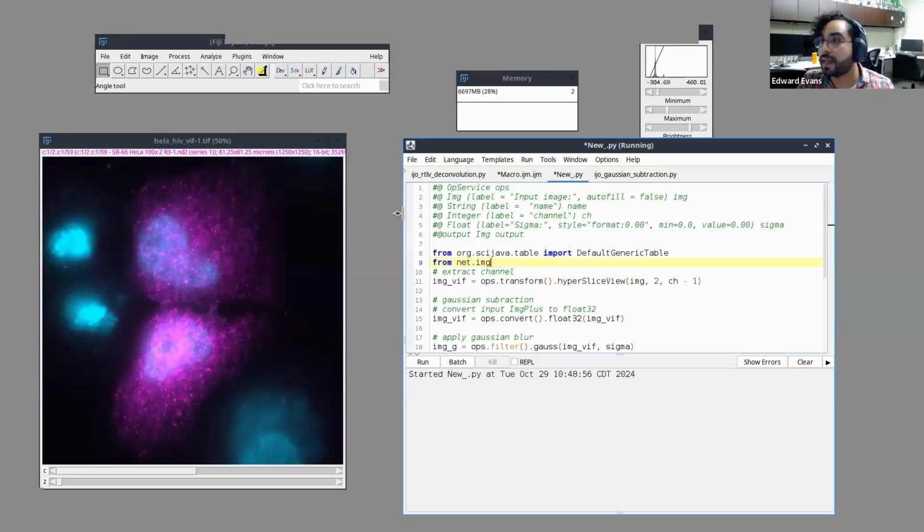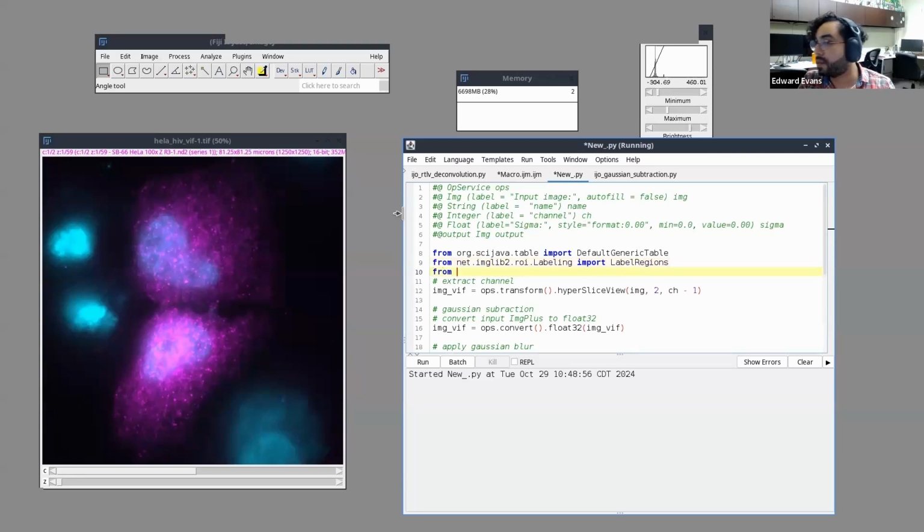So we want to get from imglib2.roi.labeling, import LabelRegions. There we go. And I know that we want regions. net.imglib2.roi import Regions. All right, that should be it.